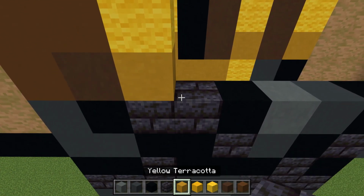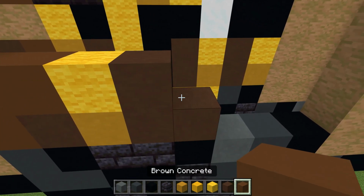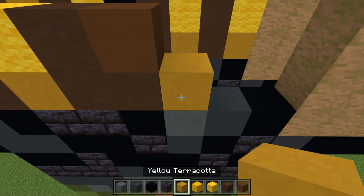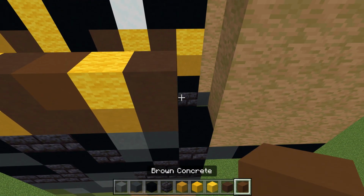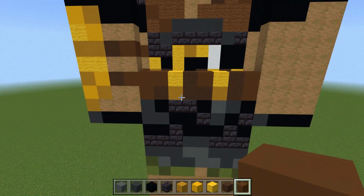Then go back to our brown terracotta again. 1, 2, 3, little L shape with a brown concrete in that spot there. Then again, switch back to your yellow terracotta with a yellow wall on top of that. Again, another two brown terracotta, finish it off with two brown concrete. And there's the belt section complete.